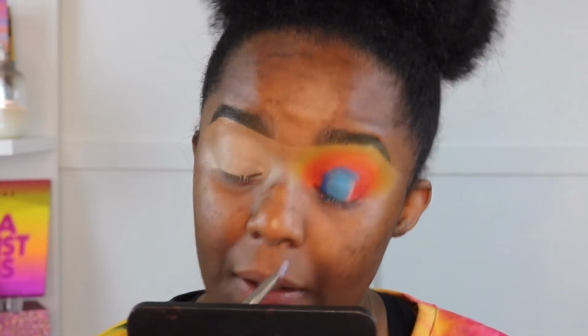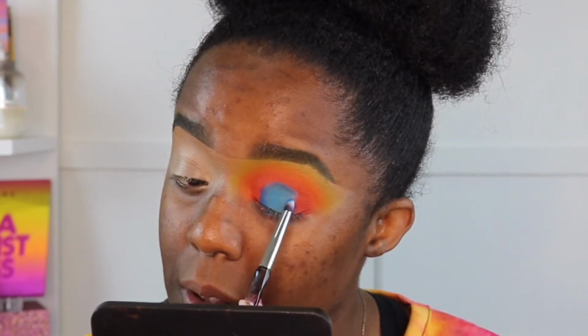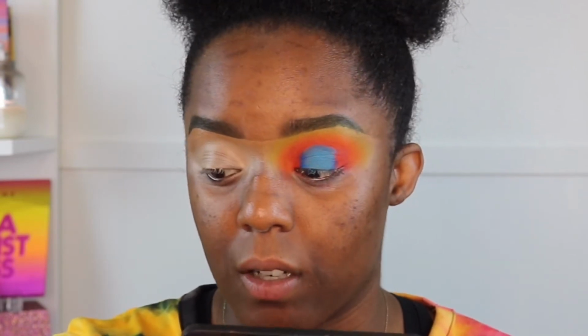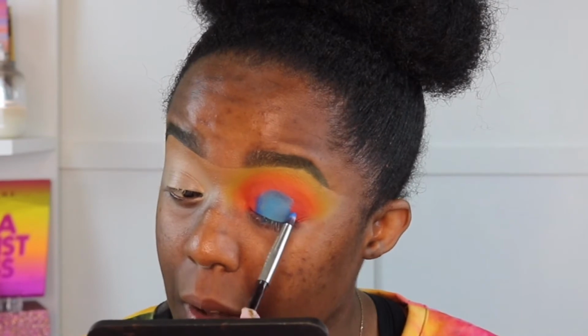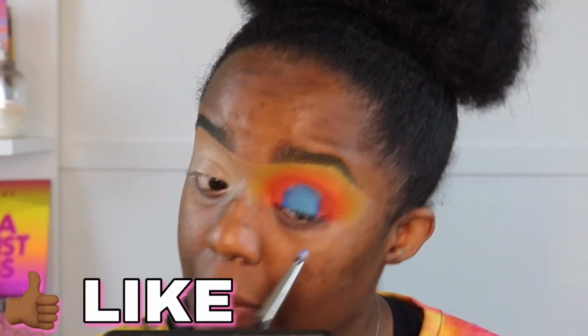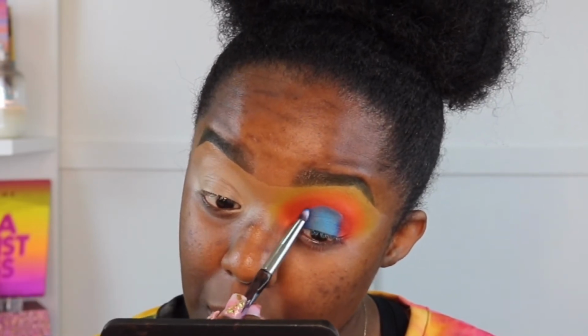Now I believe I'm going to have to go in and blend the red with the blue, just so everything looks, you know, like I said, we need everything to look blended. So I'm definitely gonna have to go back into the red and blend this with the blue.